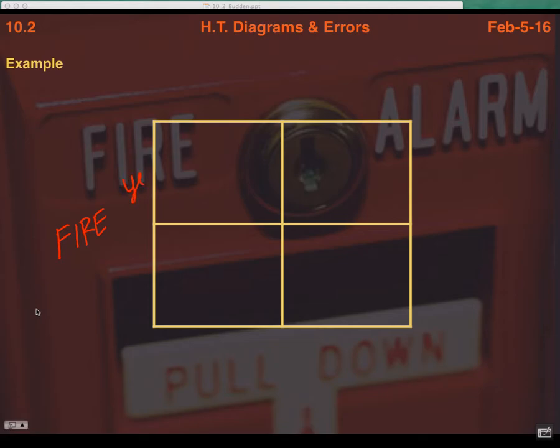Okay. So either there is a fire or there is not a fire. You guys can just write this somewhere. Either there is a fire going on or there is not a fire going on. And then up here, rather than decision, we're going to have alarm. Either yes, there's an alarm going off, or no, there is not an alarm going off. If there is a fire and there is an alarm going off, this is a good case. I mean, it's not good that there's a fire, but it's the right decision.